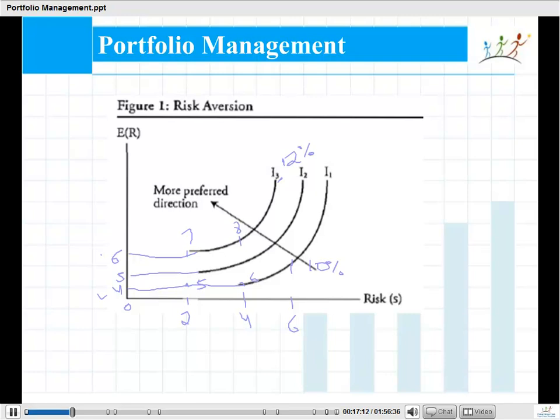So all these 3 curves are indifference curves for the same investor. The same investor comes and says that if for taking no risk, I am getting a return of so much, then for taking risk, along this curve I am indifferent. Along this curve, what I feel is that the additional risk is compensated by additional return. So along this curve I am indifferent between investing because I feel the additional risk has been compensated for by the additional return.